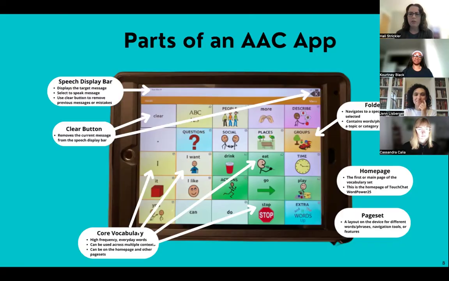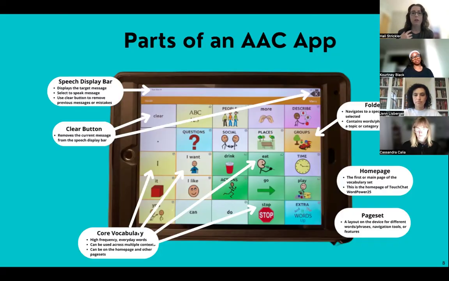Other things you'll see, regardless of whether it's a system like this one or different, is that a lot of these buttons are going to use things called folders. That means that when I touch it, it's going to open up to another page. So for example, the groups button, where that folder-like icon is pointing. When you tap groups on this device, it opens up a bunch of different category options. Let's say I want to talk about arts and crafts. I touch the button that says arts and crafts, and it opens up a folder of words particularly related to that topic.